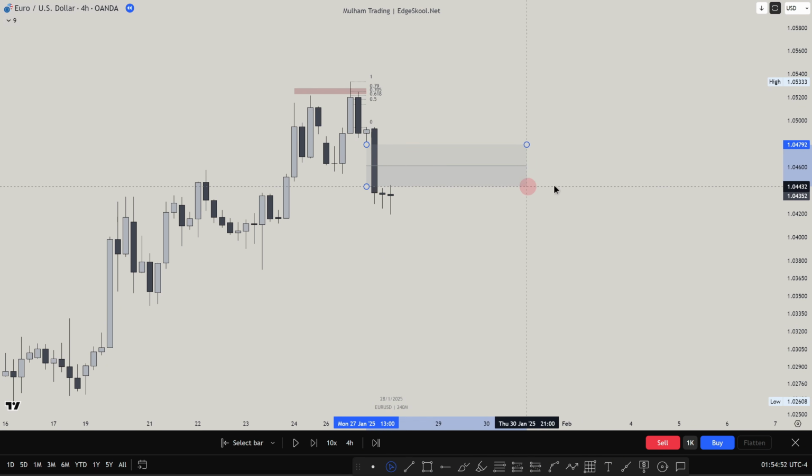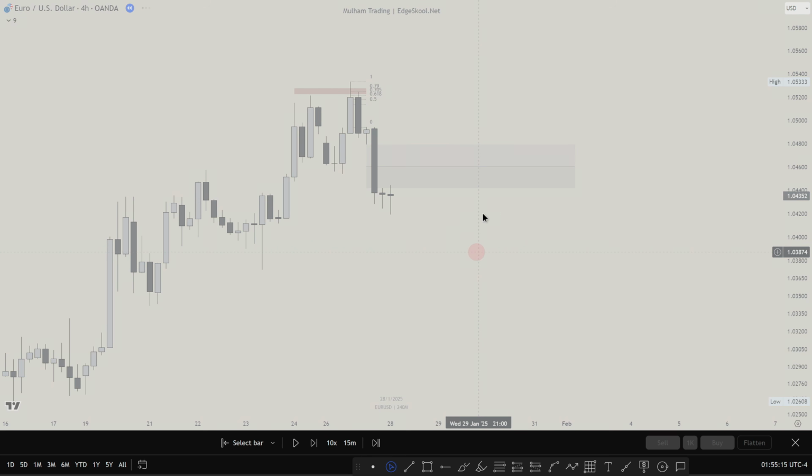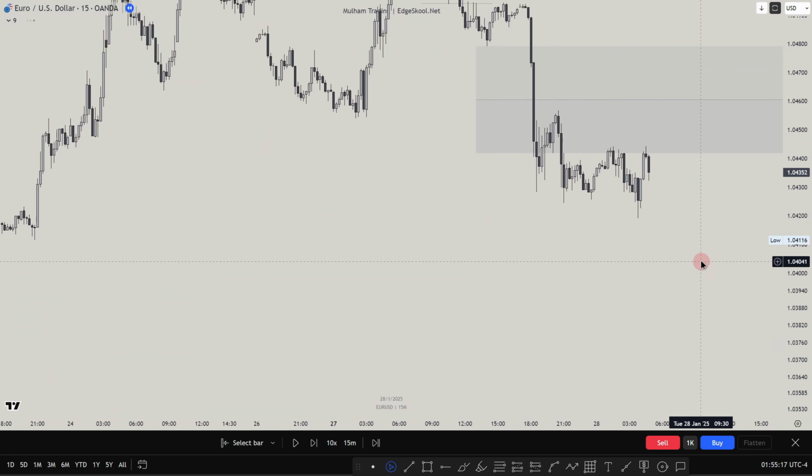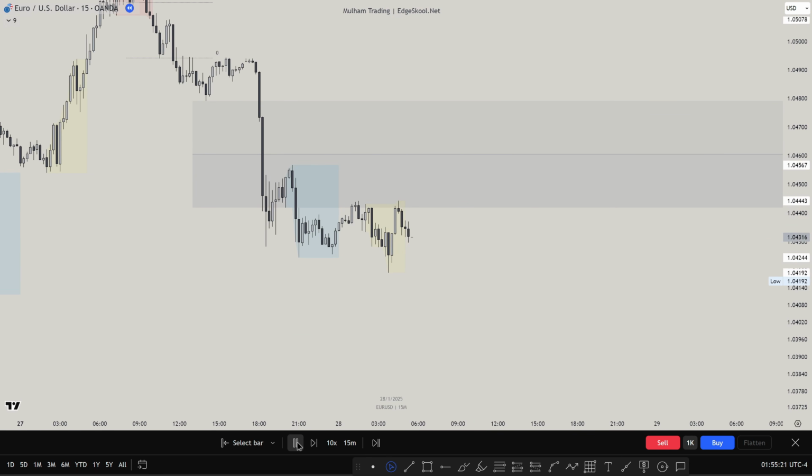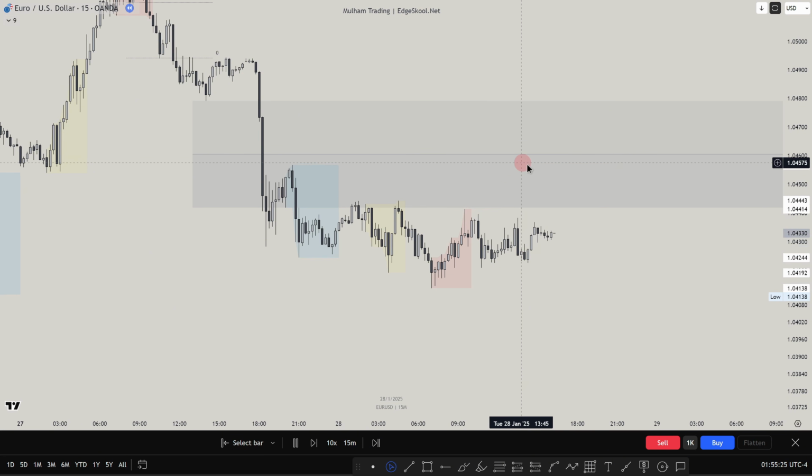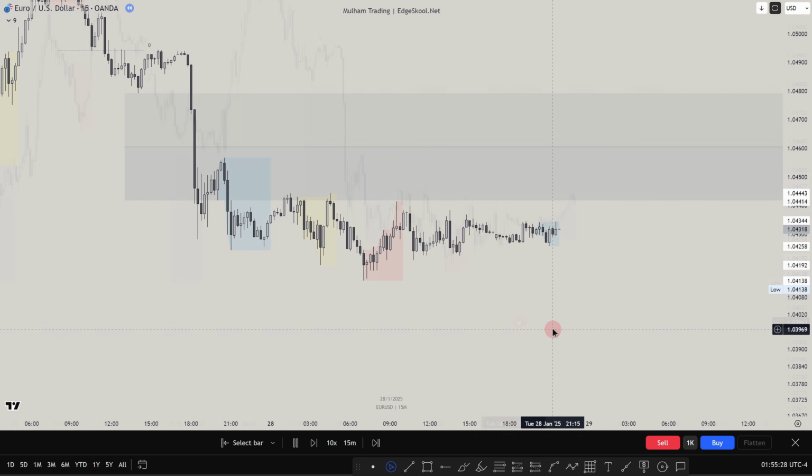So I'm going to mark this one, drag it to the right, and this is going to be based on the 2022 mentorship model. This is going to be the higher time frame key level we want to trade off, and then we're going to look for a lower time frame confirmation around the 50%. As we said, always, if you're especially a beginner, focus on the 50% of the imbalance. Now we go to 15-minute time frame or 5-minute. Price is staying still, not into the imbalance. We want to focus mostly on the 50% here.